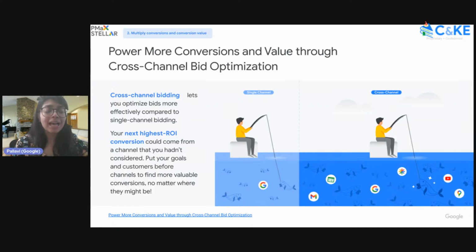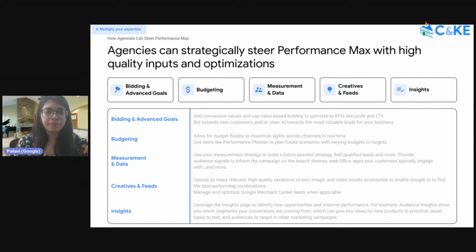You can now see unexpected channels deliver you better results compared to any previous campaign performance. So that's the entire magic of Performance Max campaign. It's not just focusing on one channel, but it's ensuring that you have your visibility across all other channels and networks in Google Ads, in Google Network, right?